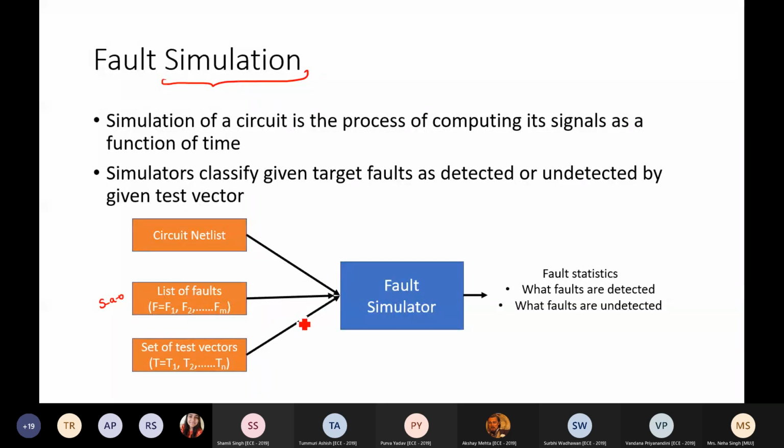ठीक है, T1, T2, T3 ये सब n test vectors हैं which will be given as the input to your fault simulator. The output will simply be the result that whether the fault is detected or not. How do we know that the fault is detected? If the fault free output Z is not equal to the faulty output. If the two are different, we mean that we have detected the fault F. अगर दोनों सेम आ गए तो इसका मतलब fault detect नहीं होगा.